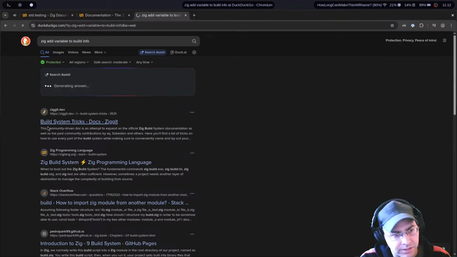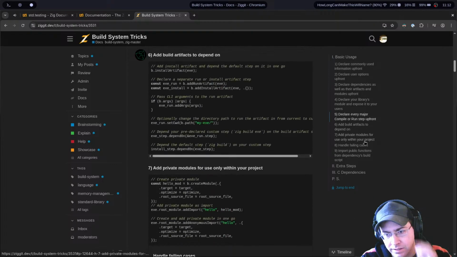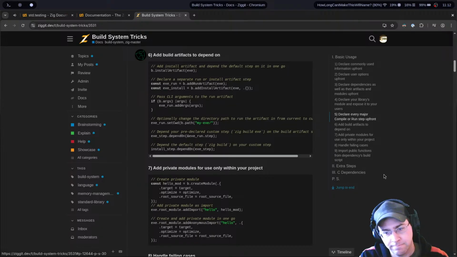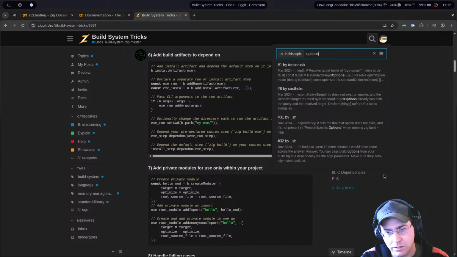Build system tricks. So let's see, add build artifacts depend on, query libraries module options. Let's see, options.